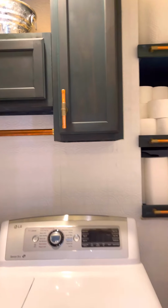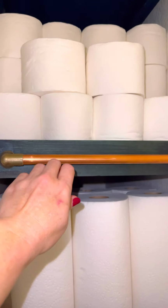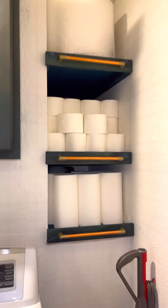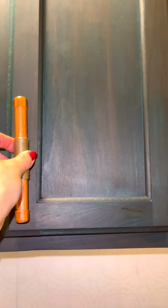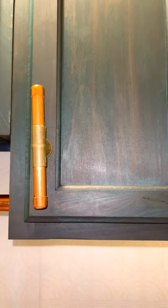I'm here today to show you how I took brass fittings as well as some copper pipes and some E6000 glue to create these really amazing industrial drawer pulls and handles. I think they turned out really cool, and I'm going to show you just how I did them.